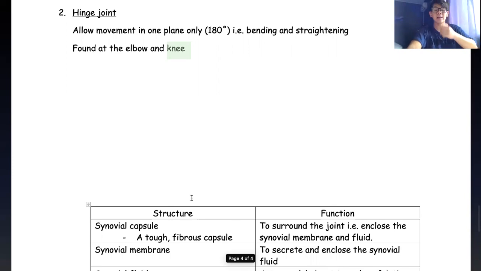Okay, and surrounding the areas here, they would be surrounded by what we call the synovial membrane. Okay, so this is the synovial membrane, and inside the synovial membrane, what is there? They actually have the synovial cavity, essentially a space. Okay, the synovial cavity containing synovial fluid. Now, what is this fluid for?